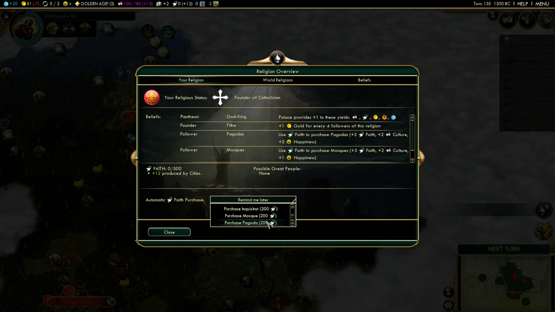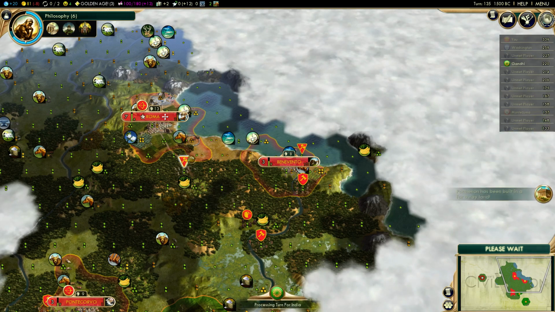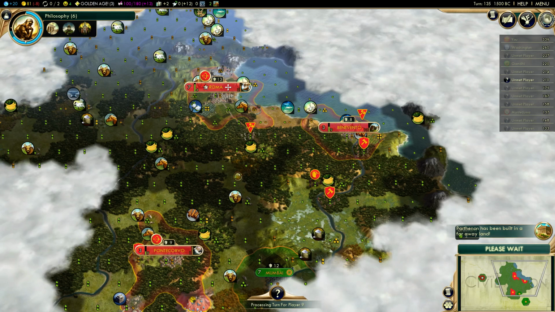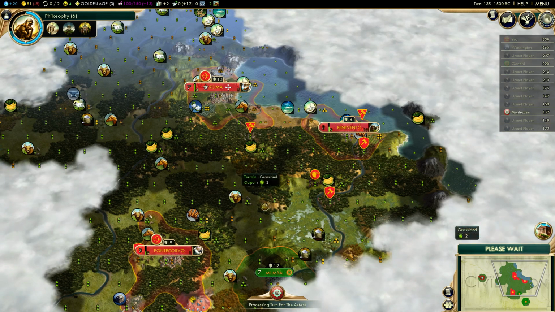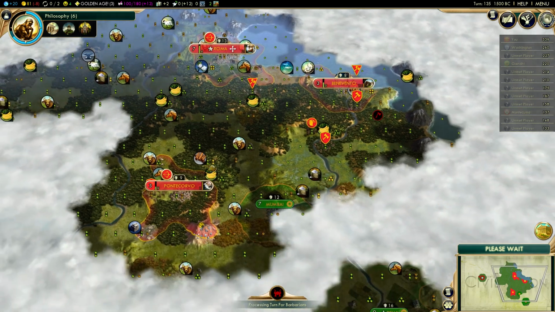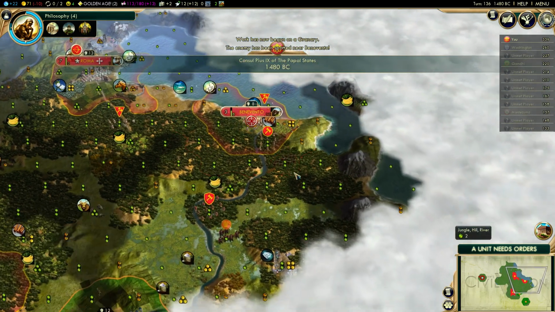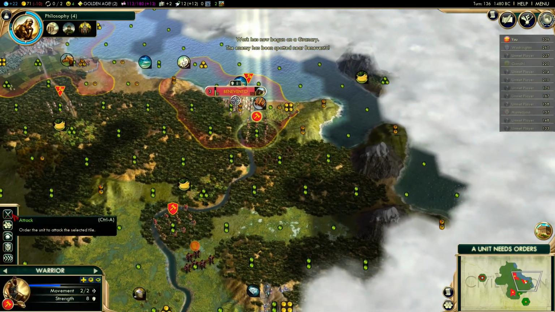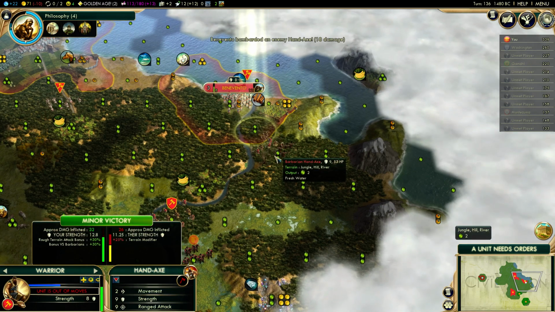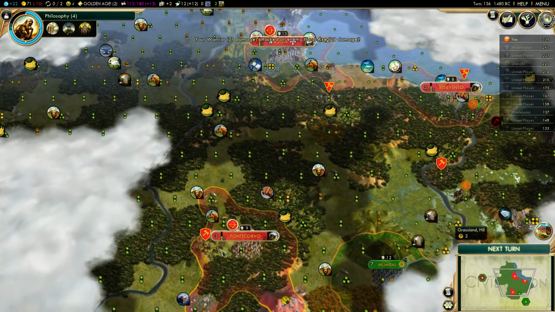Pagodas are amazing. Whoever gets pagodas generally has the best religion, probably the first people to get it, because they give 2 happiness, 2 culture, 2 faith. That's a pretty good building. Mosques are second best, I say, because the prerequisite for cathedrals is just too ridiculous. I can't afford that.